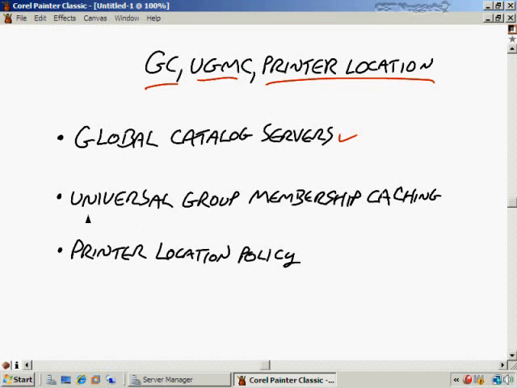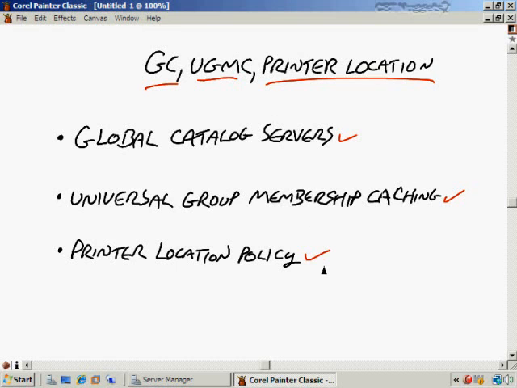And if you do have problems with the slow WAN link, you can use universal group membership caching, which also meets the same exam objectives that I just mentioned. This is going to be a way that we can cache the group membership in terms of universal groups for our users that log on, so that we don't always have to depend on a global catalog server and also have to depend on the replication that comes along with it.